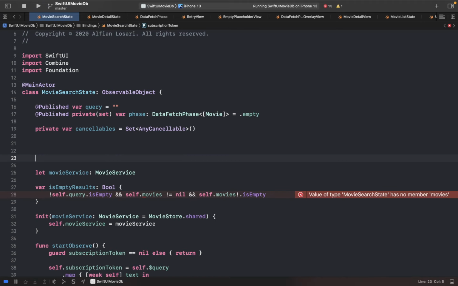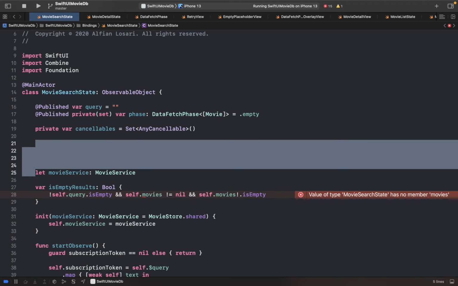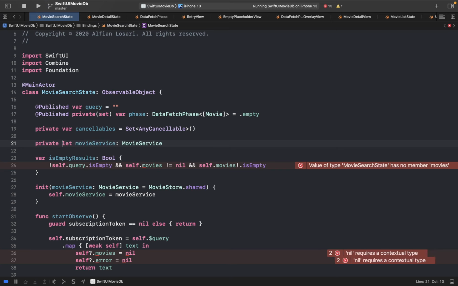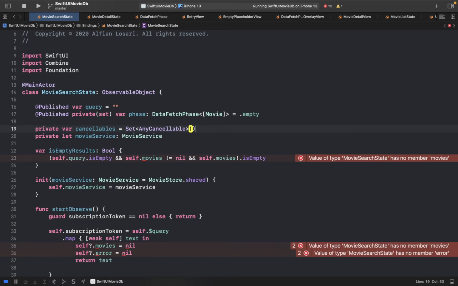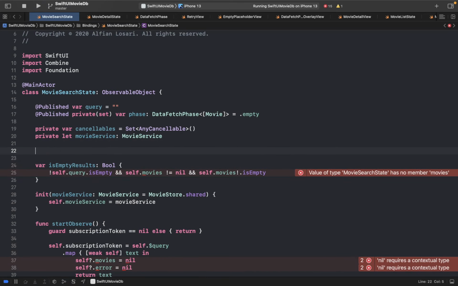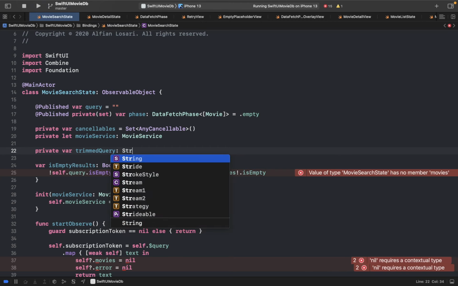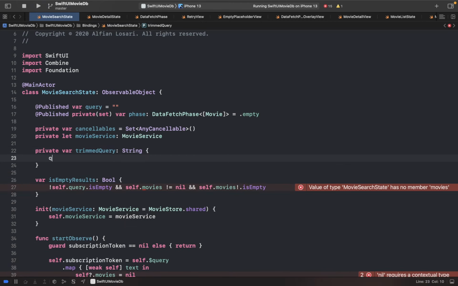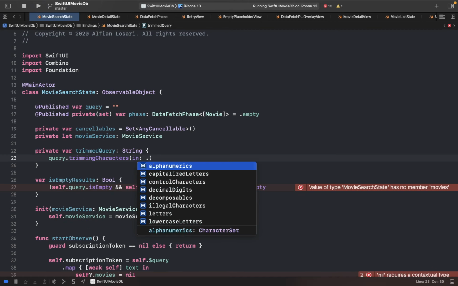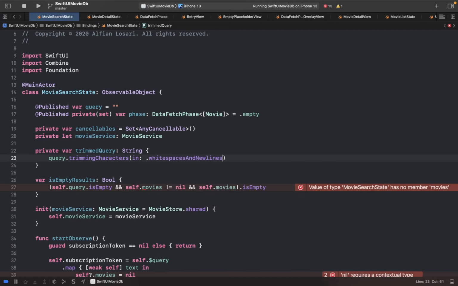And let's remove this subscription token, make this movie service private, and let's declare another computed property named trimmed query with type of string. Here we can simply invoke query.trimmingCharacters in whitespaces and newlines.